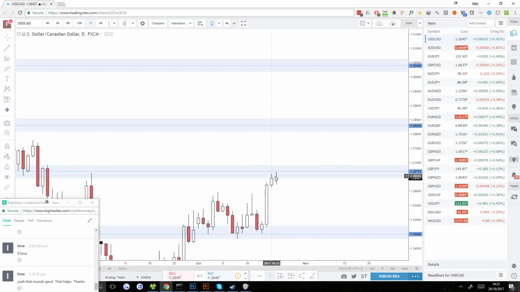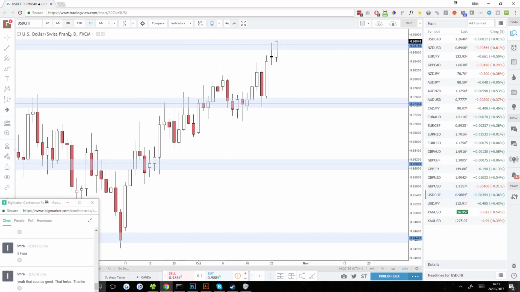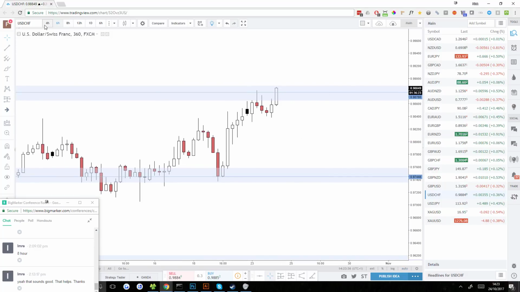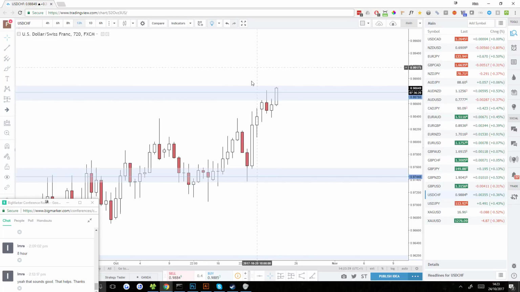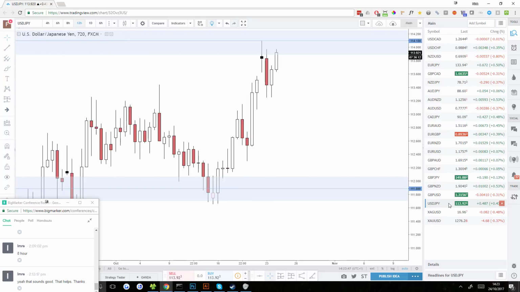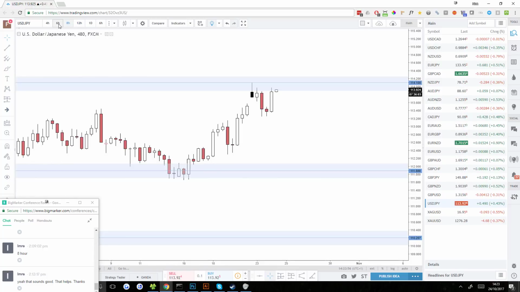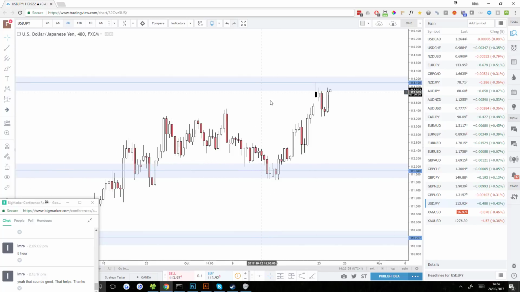USDCAD is showing strong signs of potential reversal. Keep a close eye on that. That's the best looking thing I've seen so far today. USDCHF is hitting this resistance area right now. It doesn't really seem to be stalling, but it's worth keeping an eye on. Maybe it will stall like USDCAD and possibly turn around. Let's watch that one. USDJPY, very similar. All these USD pairs are showing similar signs of reversal at areas of resistance. USDJPY looks way too messy though, so I'm not interested in that one. I'm going to keep a close eye on USDCAD and USDCHF though.